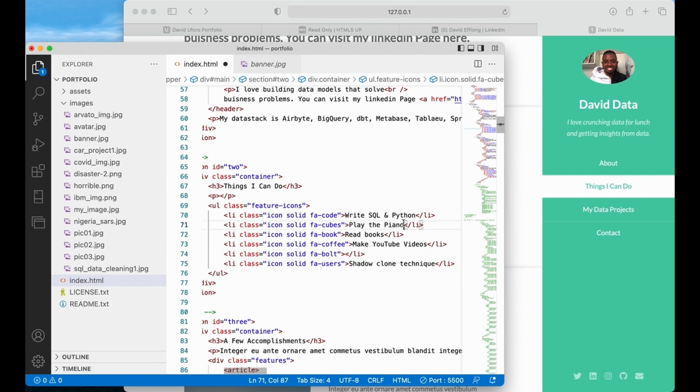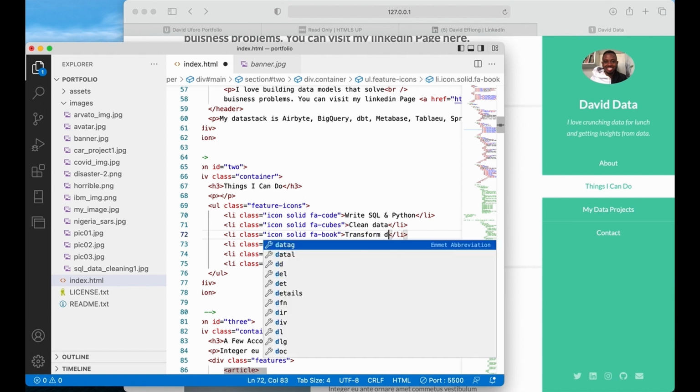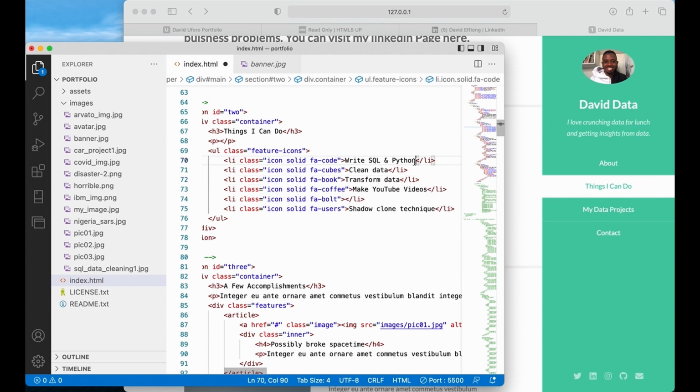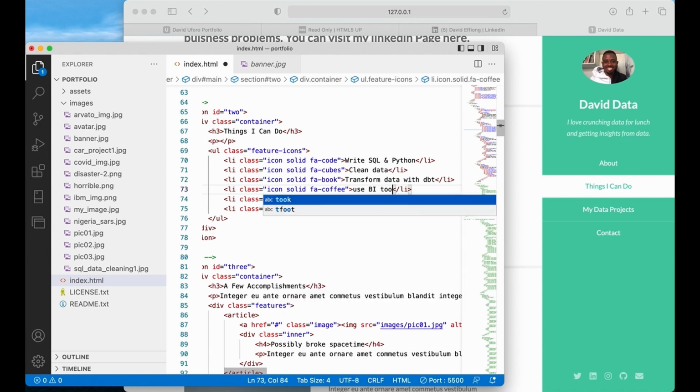Oh, okay, I should make this more data inclined. Things I do: clean data, transform data with Python, I use DBT, I use BI tools.